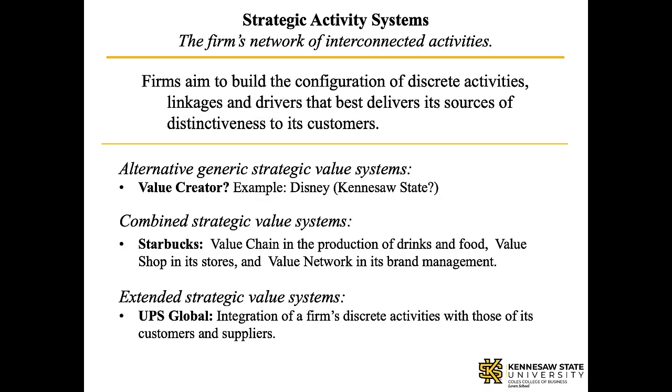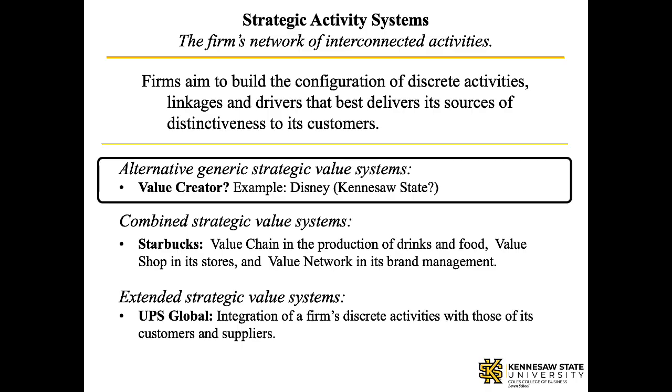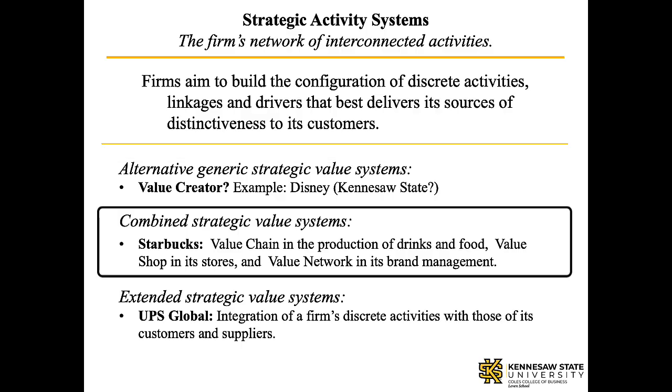We can generalize from these three generic descriptions of strategic activity systems using the terms of discrete activities, linkages, and drivers. First, just like Porter's value chain needed to be supplemented to account for service firms, the three covered here are not nearly exhaustive. For instance, Disney, which relies on content creation for most of its customer-facing activities, isn't really a chain, shop, or network. Perhaps we could call it a value creator. KSU might fit here.